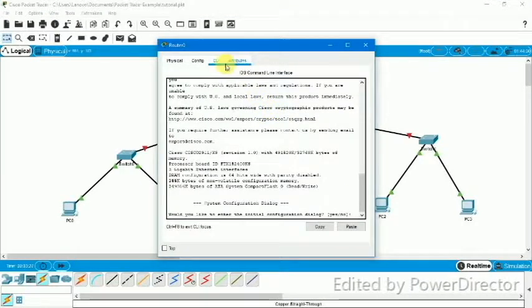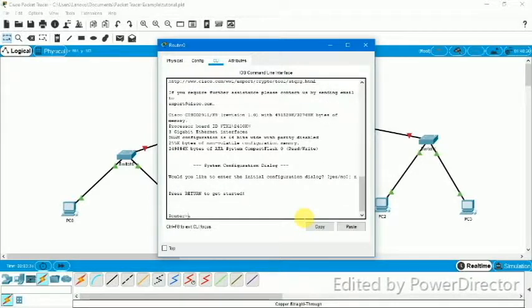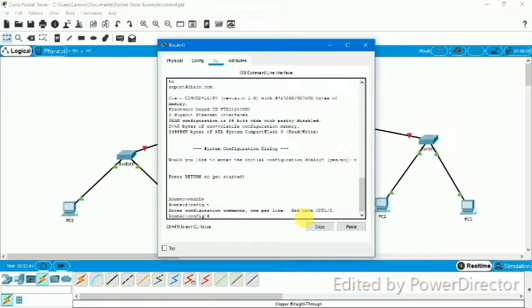So let's click the router, then select no or N. So we'll put enable, then config or configure terminal, then interface gigabit ethernet 0/0.